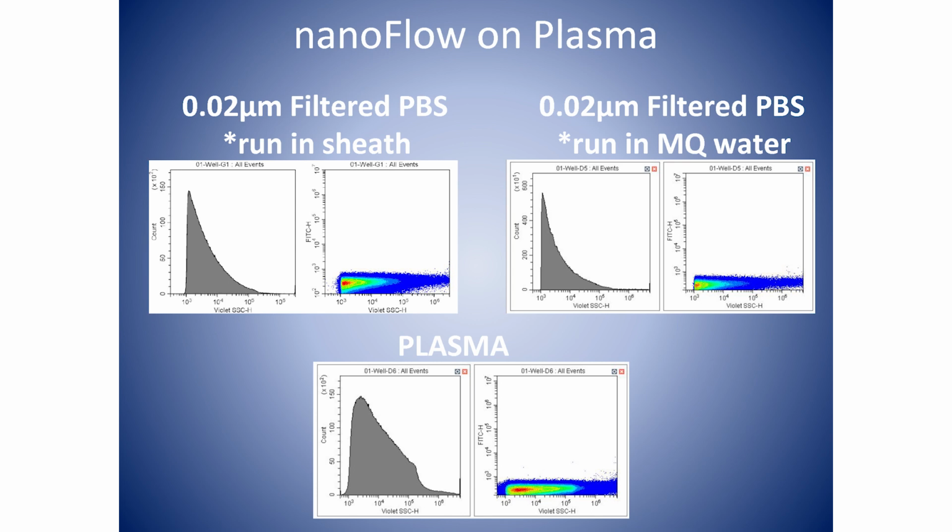Now, obviously our clinical samples are plasma. So how does plasma look when we run it against our 0.2 micron filtered PBS? Here's how plasma looks. This is our plasma diluted 1 in 30 down here. So you can see we have this large population of stuff, and I say stuff because you can't really tell what it is from here. So then the question becomes, what is this? What portion of this is extracellular vesicles and what portion of it is maybe protein aggregates?